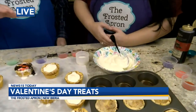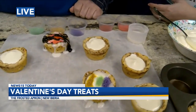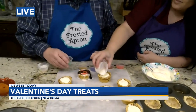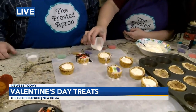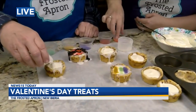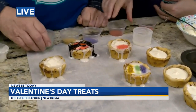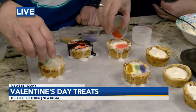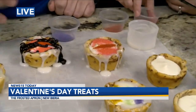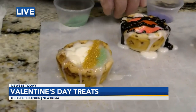So we've got these fills. What's the next step? We filled them, and now we have to decorate them. So you just pour some of the glaze that came in the cinnamon roll can — like on the side, you can put some on the top. Mine's going to be a Valentine's one. I'm doing pink sugar crystals that you can find at Hobby Lobby, Walmart, really anywhere. So mine's pink and red, and yours is gold, green, and purple for Mardi Gras.